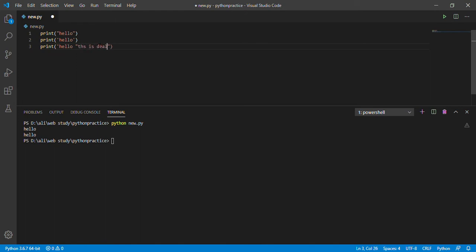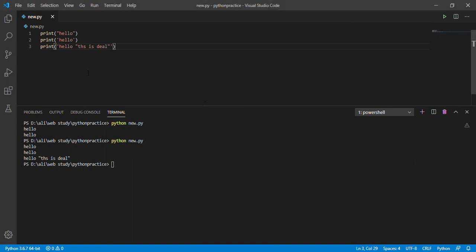Just save it. Okay, here is an error I can see. We just run the program. Now you can see, hello, this is deal. So the double inverted commas have been printed. So as you see, string is done.